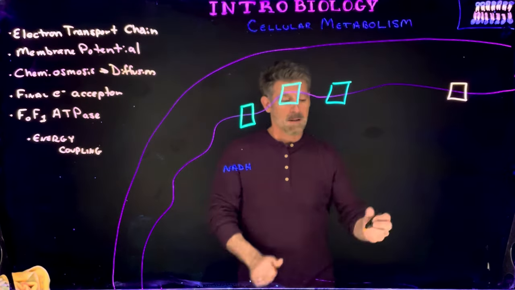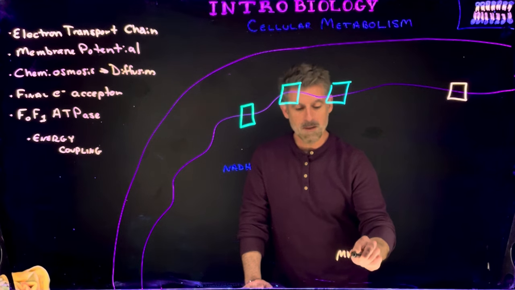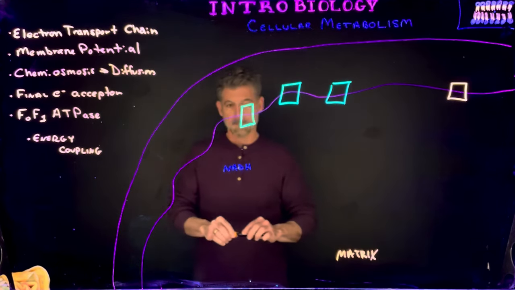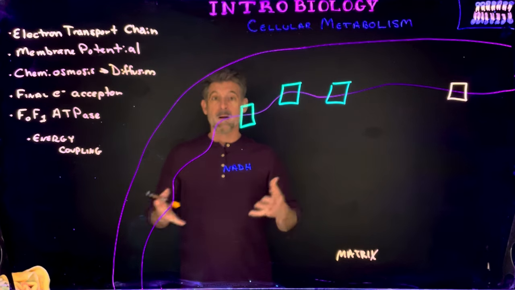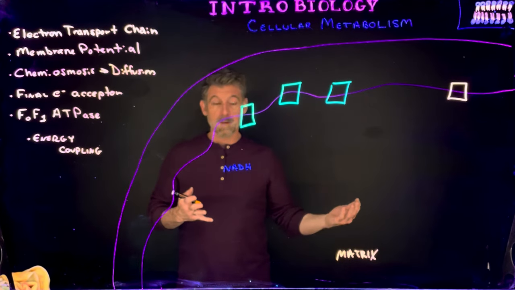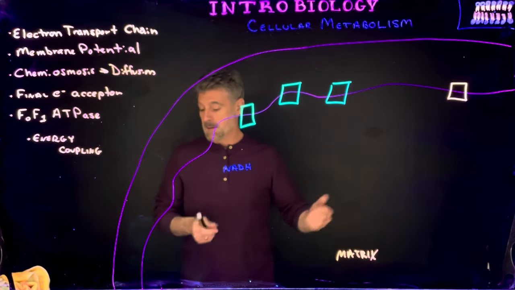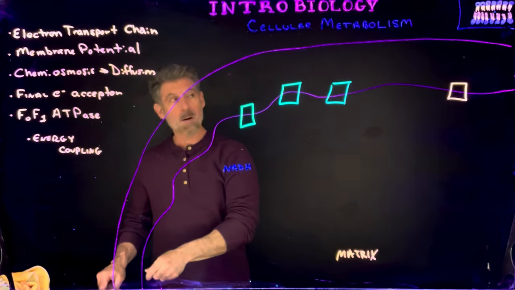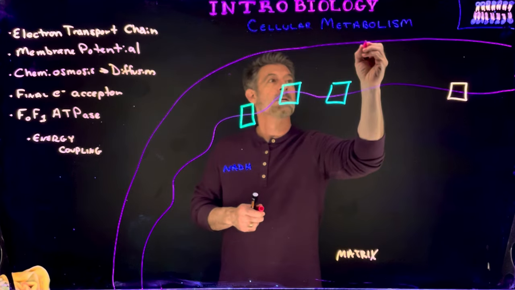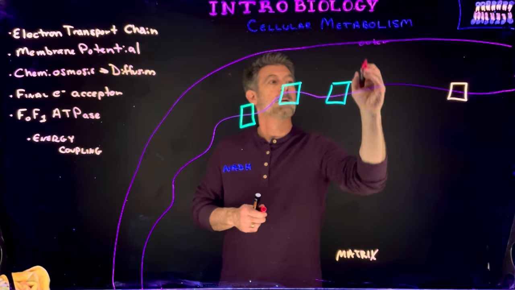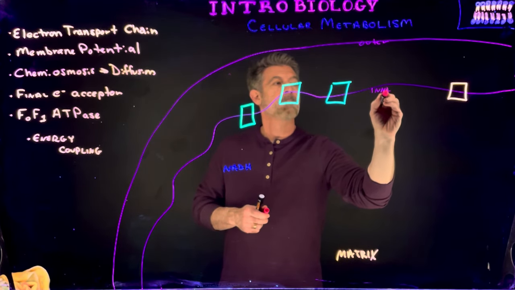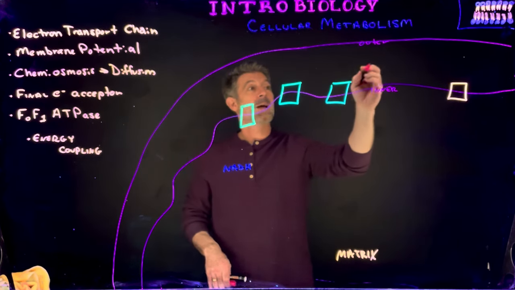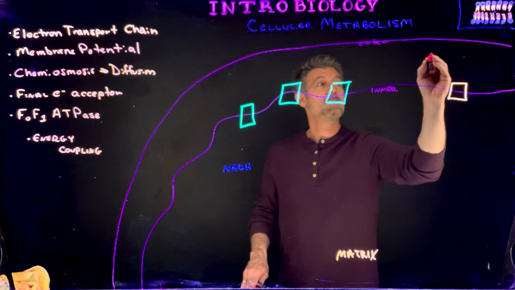Now we're inside the mitochondria. This is the area called the mitochondrial matrix, and this is where the next bunch of reactions are going to happen. So what we have inside the mitochondria are these two membranes: the outer membrane and an inner membrane, and these are both phospholipid bilayers. Then we have a space here called an intermembrane space.